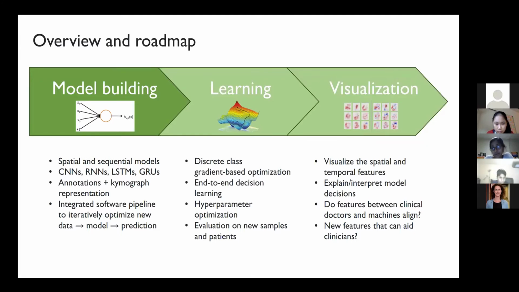This is a very important part of machine learning in the healthcare field. When we ask doctors to take certain decisions or to trust our model, we also need to give them certain reasoning or interpretation of it. Which is where this visualization step is really important, because it tells us what features this model is looking at and what features the clinical doctors are looking at, and whether features between clinical doctors and the machines align. And maybe even our machine can find some new features that the doctors can then look at by human eyes and see whether they can also aid them as well.